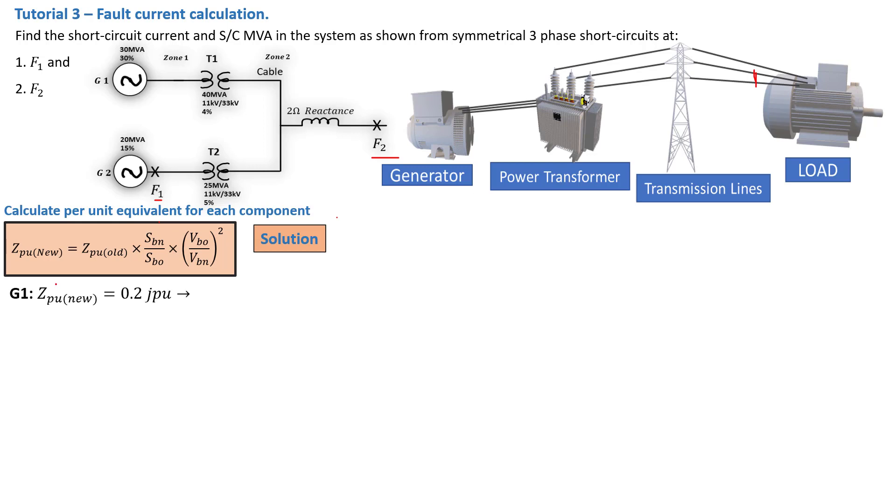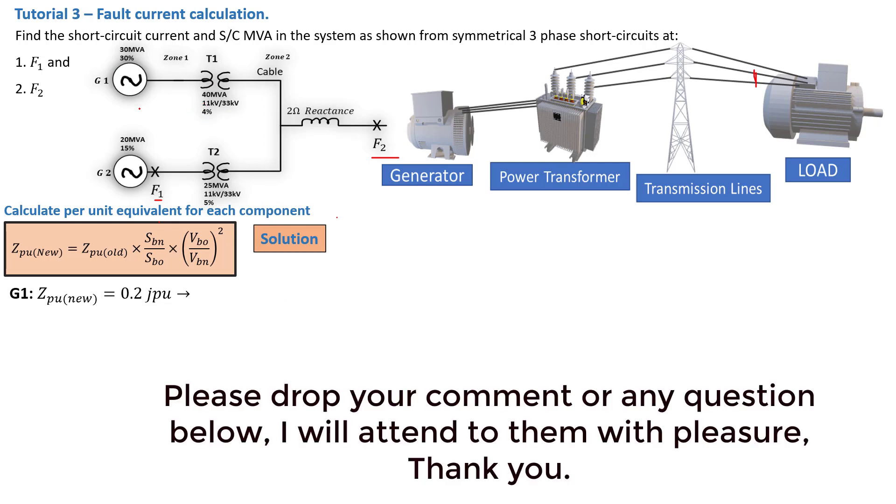Deducing from this formula, we deduce that G1 will be equal to 0.2J per unit. I'd love to emphasize one important thing: in this problem statement here, they haven't specified what is the base apparent power that we must use or even the generator voltage. But we assume that since this transformer here is operating at 11 kilovolt, we assume that the generator is also supplying 11 kilovolt. If there was a different voltage being supplied by the generator, the problem statement would have specified it.